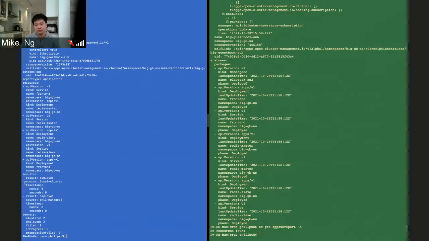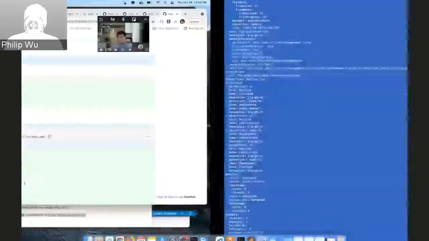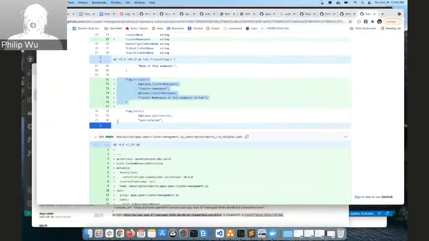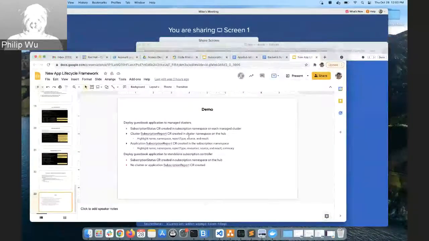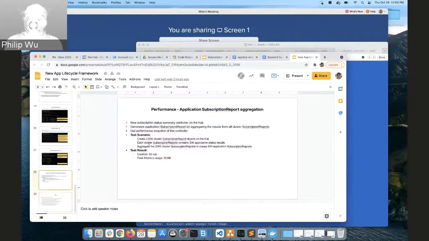No, from the test that we ran, that I highlighted earlier, I don't have the exact number, but it did not exceed. I remember it still being less than half of the maximum size. So with the performance test that we ran, with the 2,000 clusters and the 300 apps on each cluster, the report did not exceed the size.